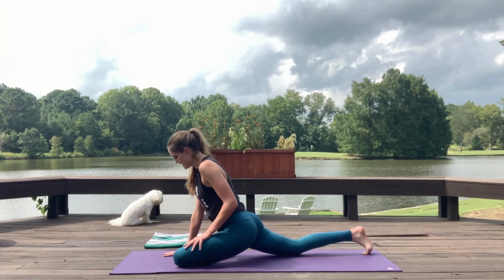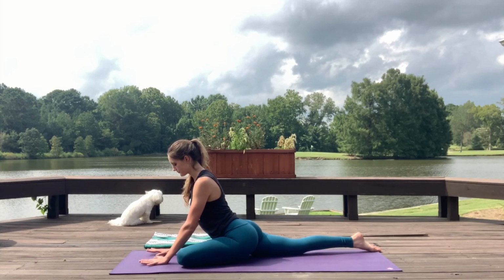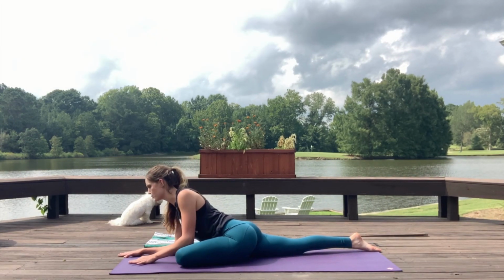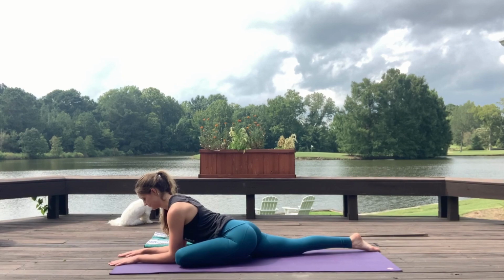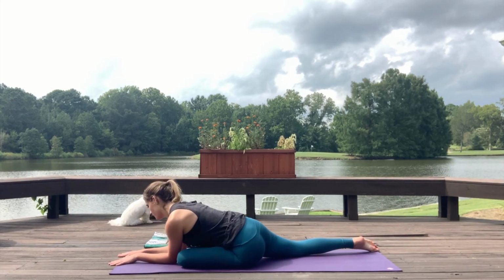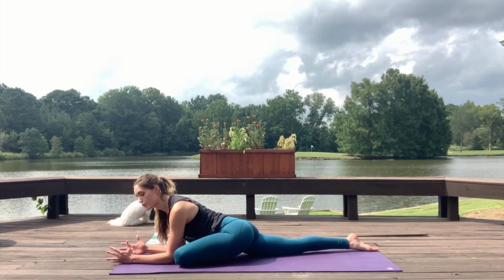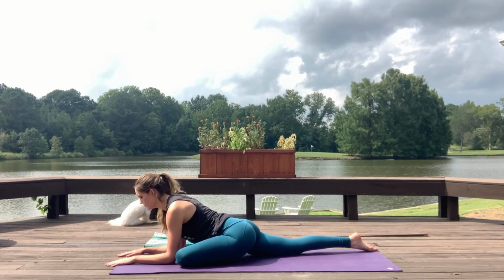And then gently release, taking your hands down. You can untuck the back toes. If you want to go further, come down to the forearms. Notice if you're trying to shift your weight all the way over into the left hip. See if instead you can square the hip so that your weight is more evenly distributed.